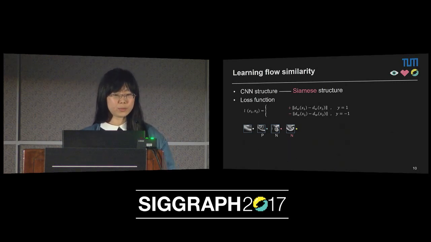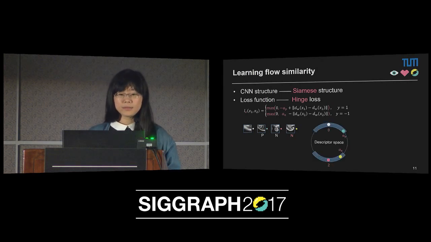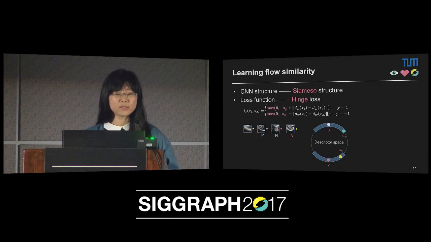To improve this, we can use the hinge loss, where the neural network only pushes the positive and negative samples to the positive and negative margins, which are AP and AN in the equation. And then the neural network has the freedom to arrange the samples within the margins, assigning them a proper distance. In this way, the network may learn that it can push the pink negative to the far opposite while keeping the yellow negative relatively closer, and we get a more stable training.